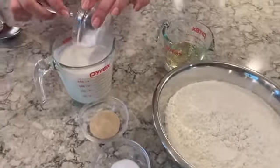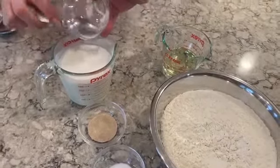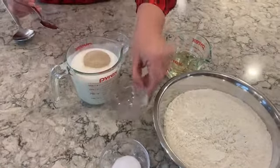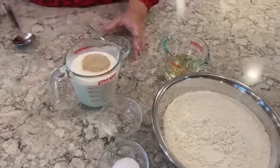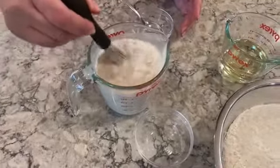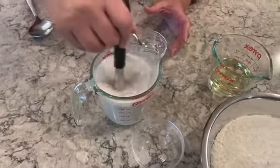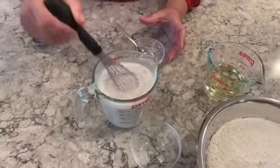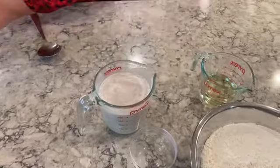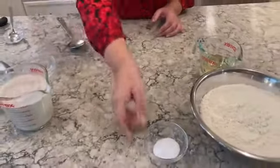I added my sugar into my milk, and the milk has to be warm, of course, because the yeast needs that. The next thing I'm going to add is my yeast, and I'm going to give it a little bit of a whisk to make sure that everything's incorporated well. Okay, now once everything's incorporated, I'm just going to put it to the side, and we'll wait for it to get foamy.